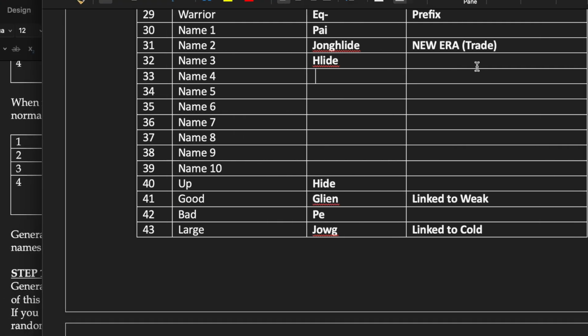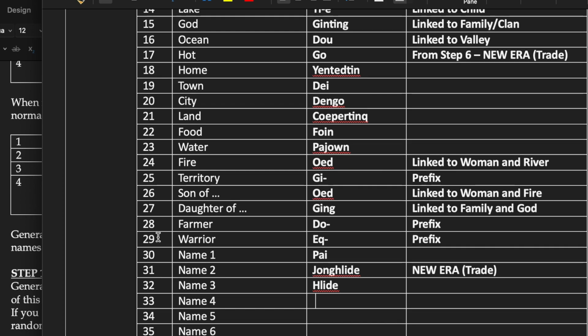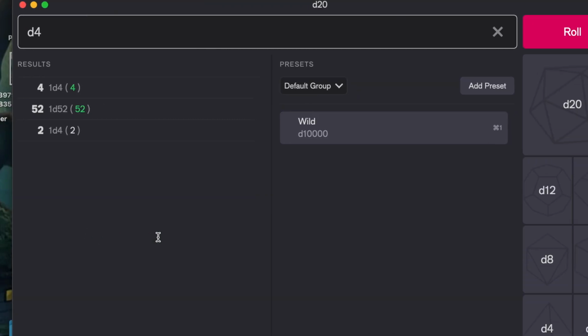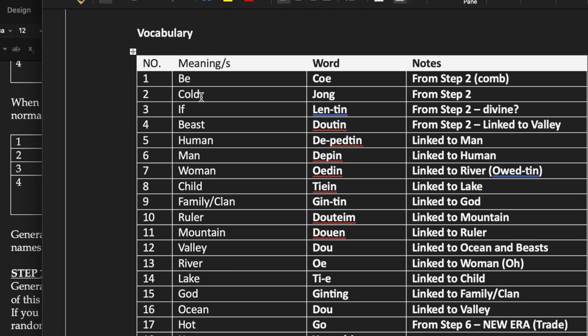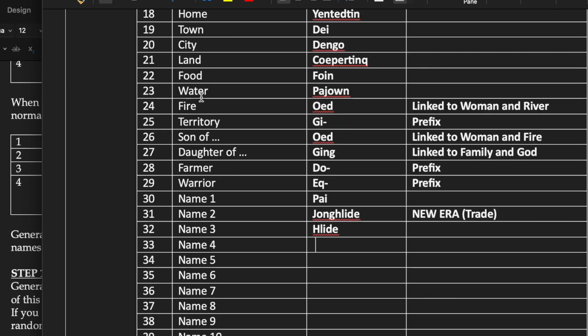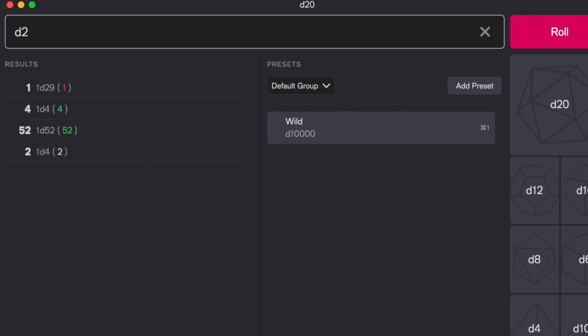Four. Okay. Now this one I really like. We just get to randomize a word that we already have on the table, and it is also another name. So I'm going to go up to 29. Doesn't need to be a full word. Oh, the first word ever. Co. So to be is also a word. Also, be. Nice. All right.